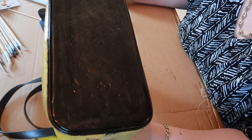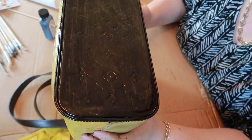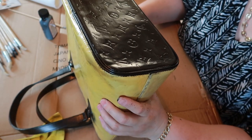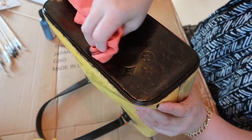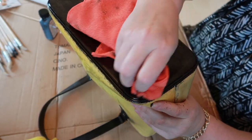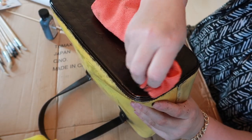Yeah, as I anticipated, guys, it's soaking the stuff right up. I don't know if you can see that. It's not pooling, it's not resting off the top, it is actually penetrating. So I'm gonna wait for about 30 seconds and then I'm gonna rag over this and see how it looks. Okay, here we go. It's picking up. And I am applying some pressure here, unlike with the nail polish remover. I'm really pushing a bit to try and get up the excess.